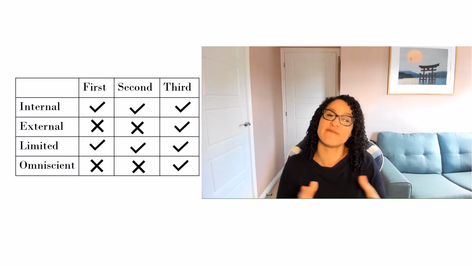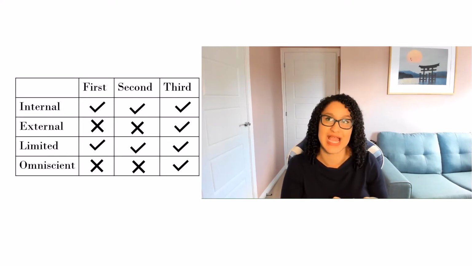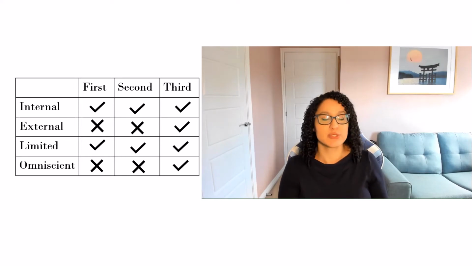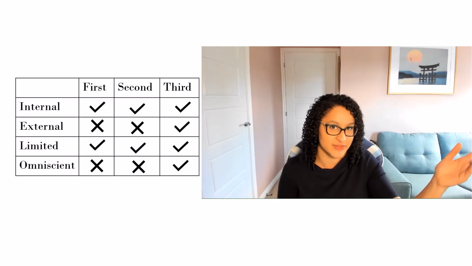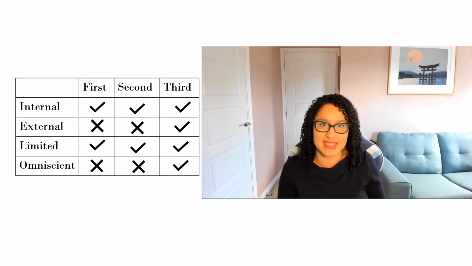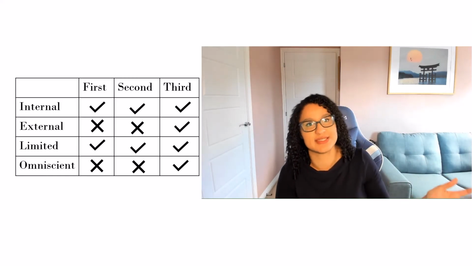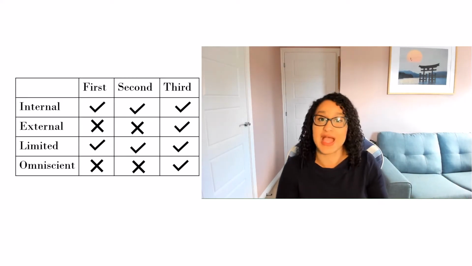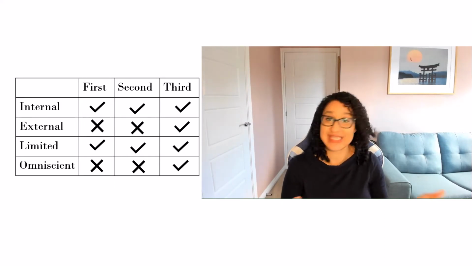Because of how much more varied third person can be compared to first or second, it also can affect how you would talk about it. So with first person, there is no point saying, this text has a first person internal limited viewpoint, because every text that is first person has a first person limited internal viewpoint. On the other hand, with third person, it's worth specifying those details because it can be different.